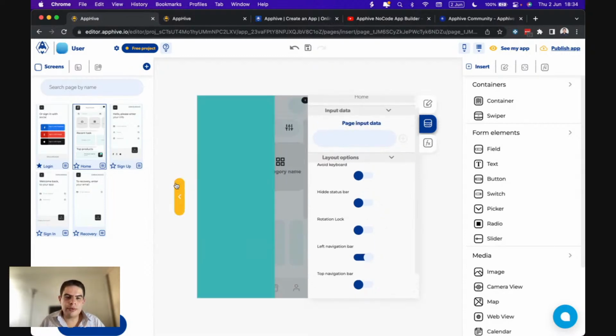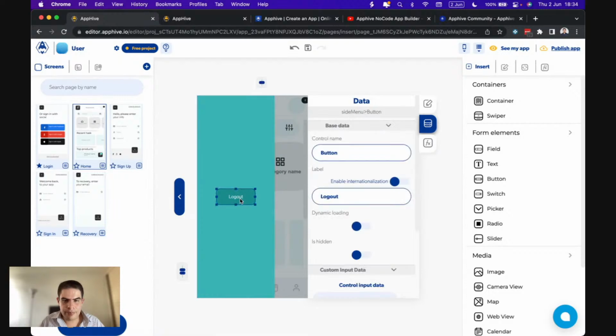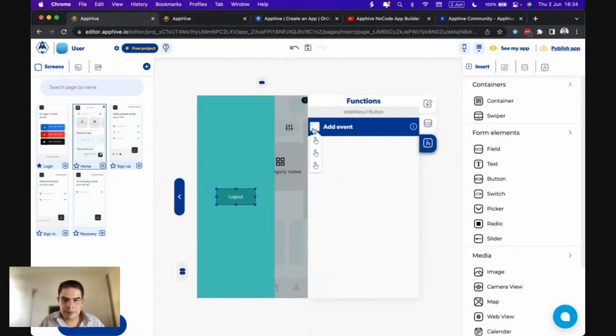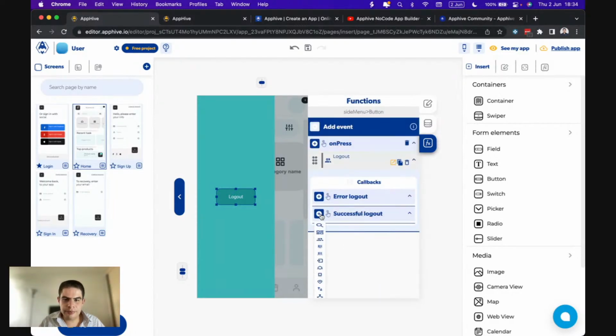So we have our side menu. For now, I'm just going to add a simple button for log out. And when they press this button, I'm going to log out the user.